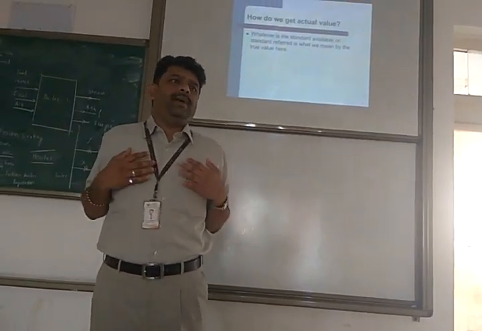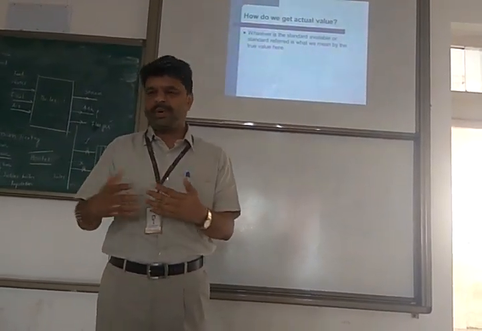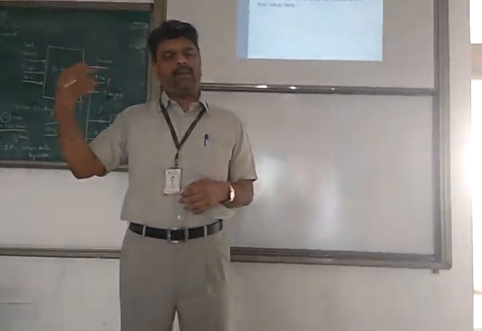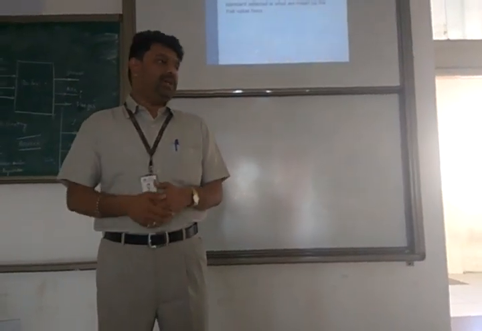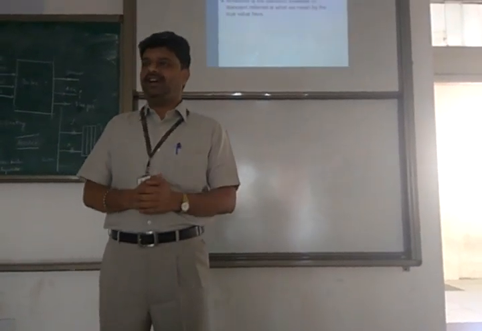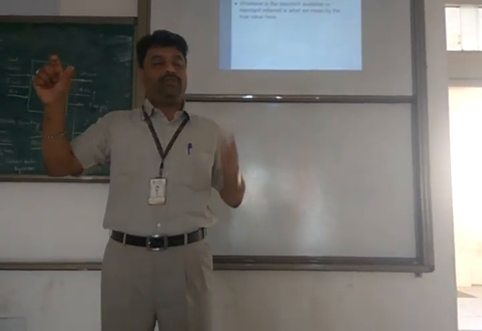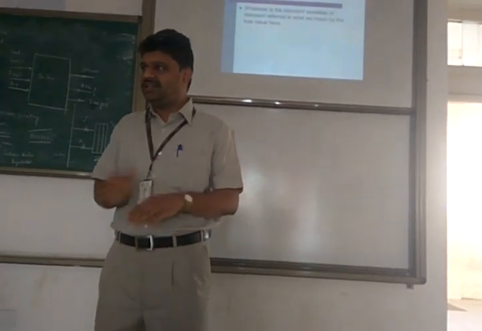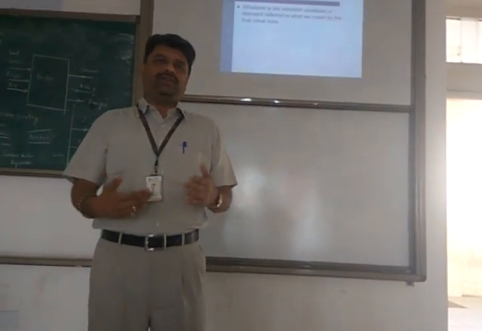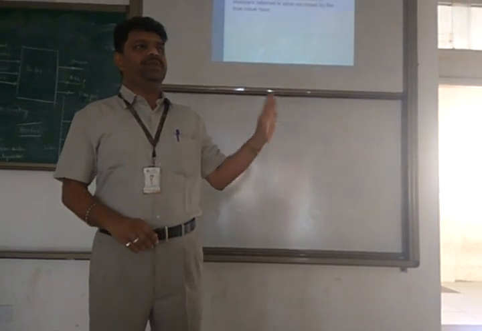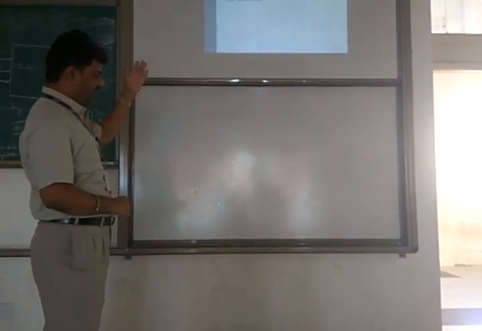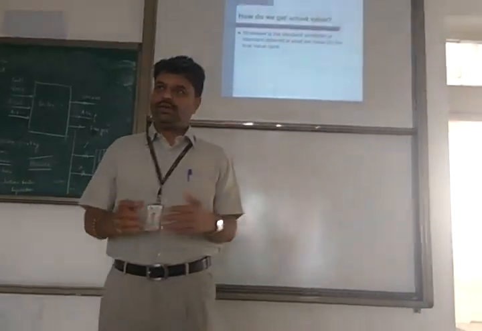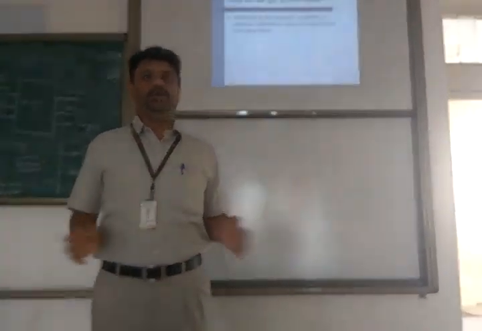Fine. Then I strike a compromise with this world. If I'm able to measure up to 4 digits, 5 digits, I'm okay with it. Having come to that compromise, we say hereafter that this is the true value for this kind of application. We know it is not the true value; theoretically speaking, it is not. But we strike a balance: for this, this will be the true value. So the true value, or the actual value, is a mystery, an undiscovered truth.